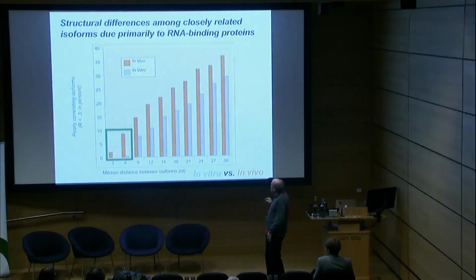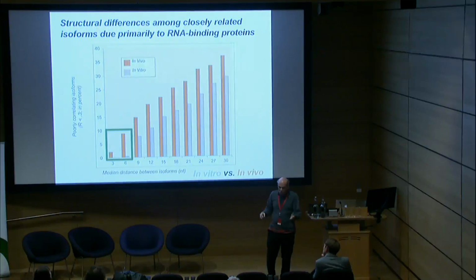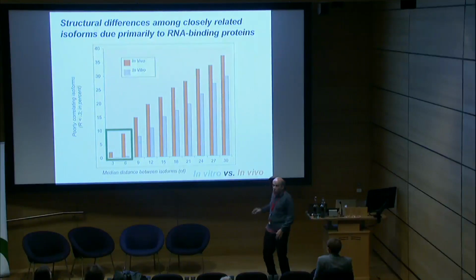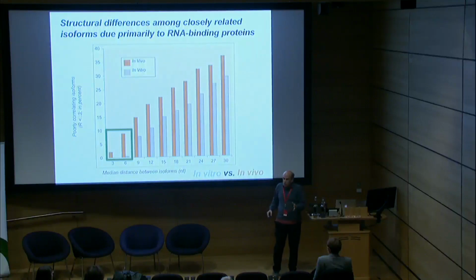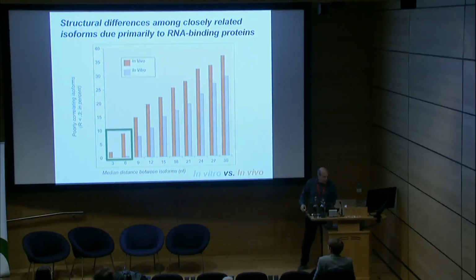And if you look at distances further and further away, you can see that as the distances get further away, then of course you also get structural differences in RNA interactions in vitro. But you can see that in every case, you always see more structural difference in vivo. So what this strongly suggests is that many of the structural differences that you see in vivo are due to the RNA binding proteins there, not so much the actual intrinsic structure. Although, of course, the intrinsic structure does matter too, especially when you get out here. But for the close ones, it's almost all RNA binding proteins.